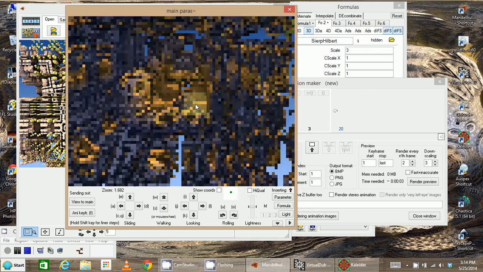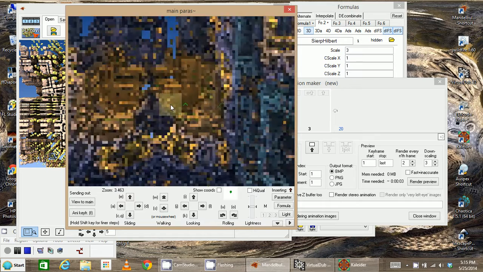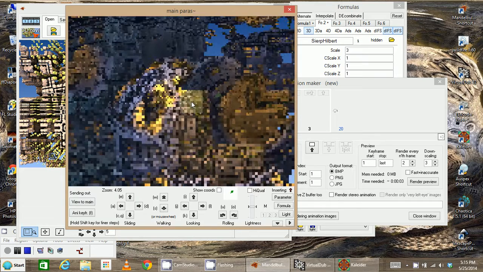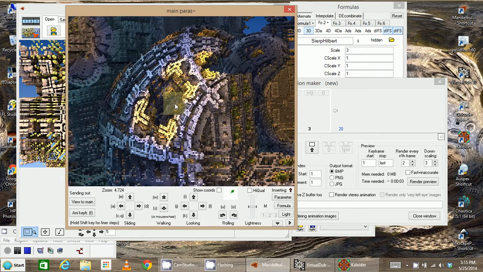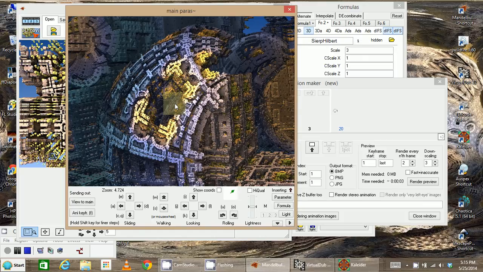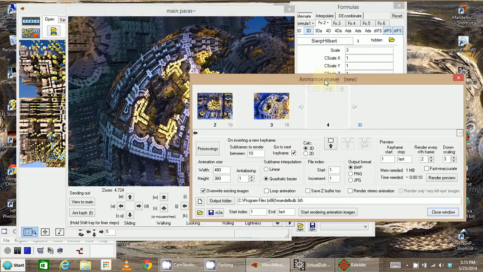I'm going to zoom in again. And I kind of like that right there. So I'm going to hit F again. And now, back in the animation maker, you see we have the 3 frames.